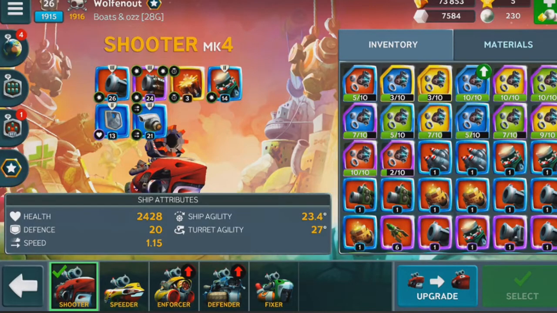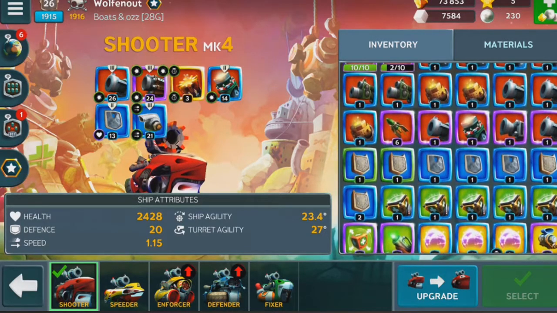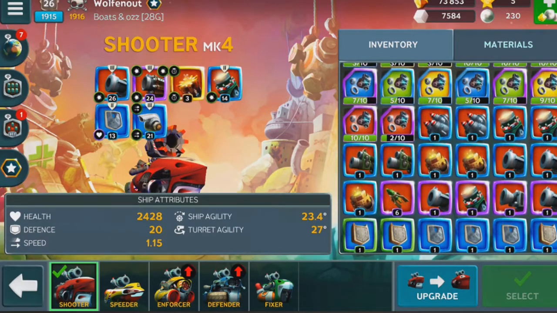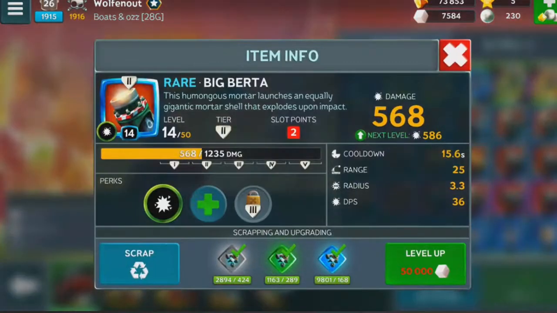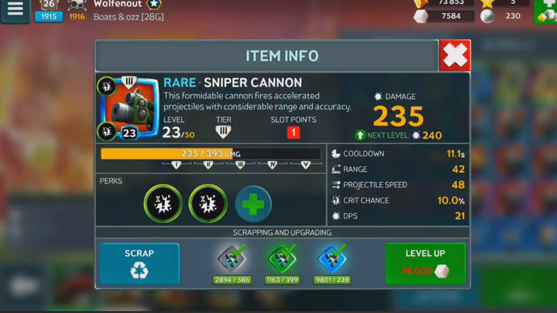I mean, I guess if I had other stuff leveled up... See, for the Shooter, the Blast Cannon's good. How much does this Big Bertha do? 405. And this one's high enough to be 568 still. Just trying to figure out. I mean, the sniper... If I reset everything over to the sniper rather than the blast cannon, but that costs pearls, which I just used up most of my pearls.